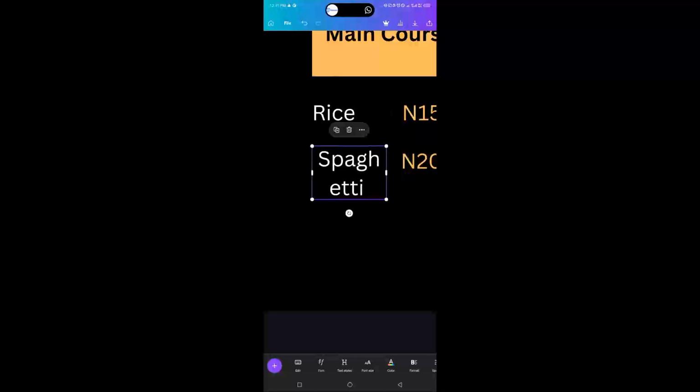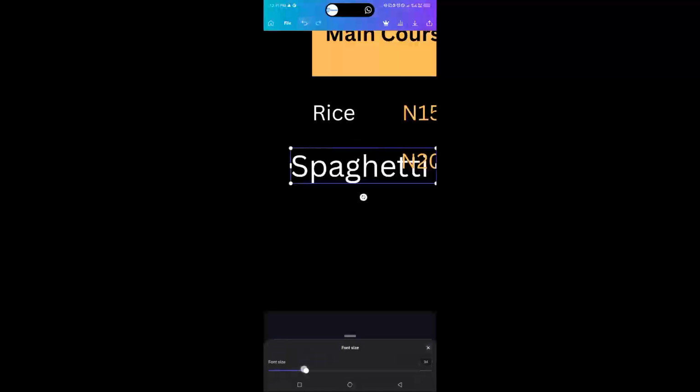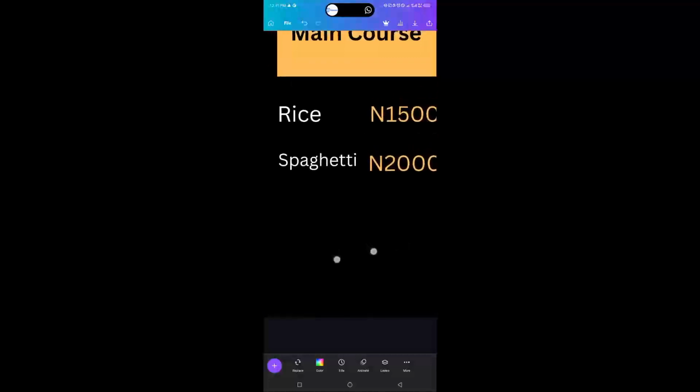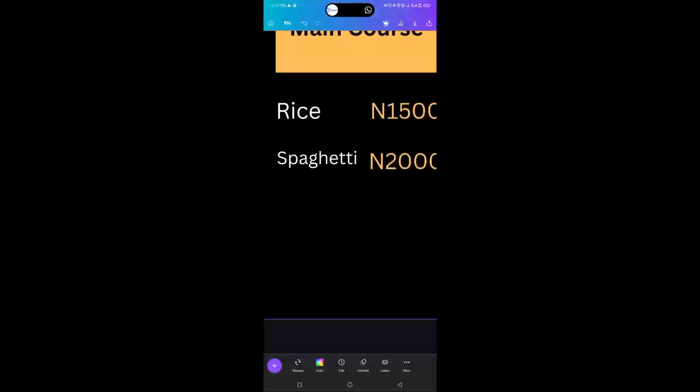So this is one approach you can use. Or I just reduce the font size. Let me undo that. I'll reduce the font size of spaghetti. Align it properly. Just move the slider.